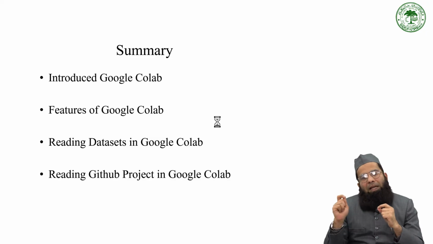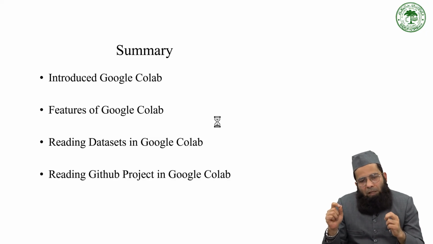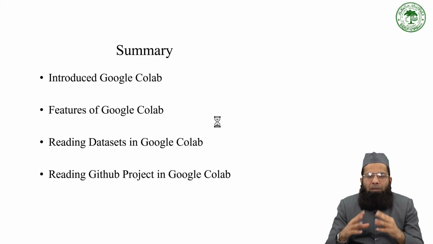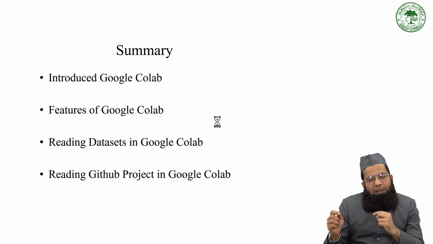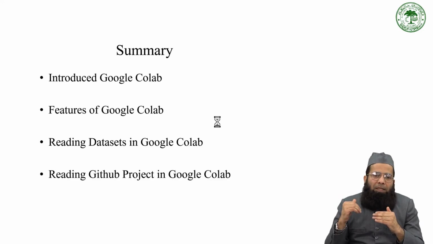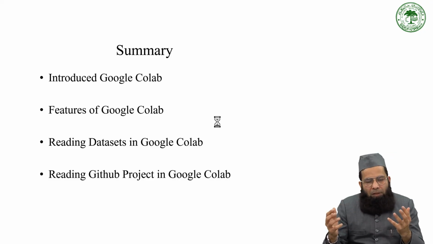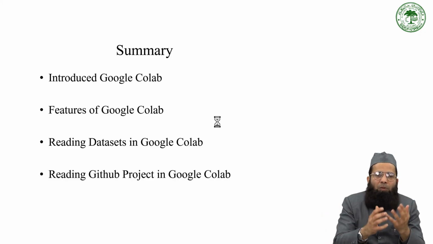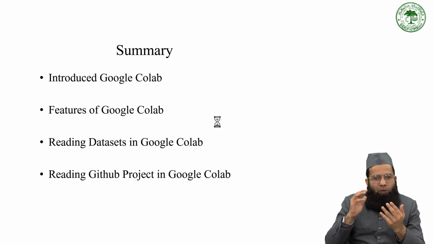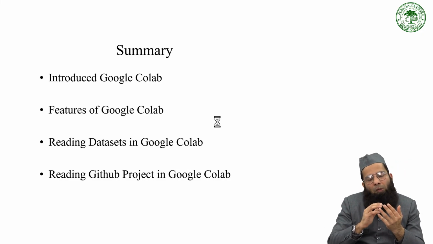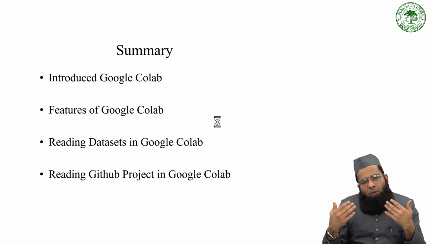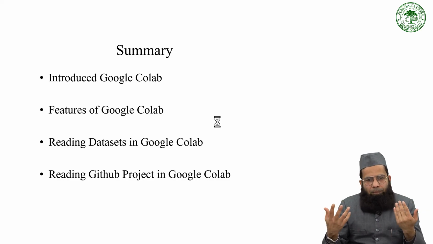And where can we get the API token? You need to visit the profile of your Kaggle account. The next option was to first download the data set to your local machine, and there is an option in Google Colab to upload that data set in that session only. Once the session is stopped or your Google Colab account is closed, you will lose that data.